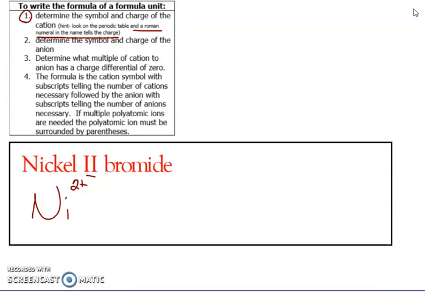All right. We're now going to look at the anion. Again, the anion for bromide, the bromide anion, is on table 1, E1, is Br1 minus. So we have a nickel that is a +2, a bromide that is a -1. Again, we are only concerning ourselves with the charges. The common multiple of 2 and 1 is 2. So to get 2 to be 2, you're just going to multiply by 1. And to get bromide, the -1 to be a 2, you're going to have to multiply that by 2.